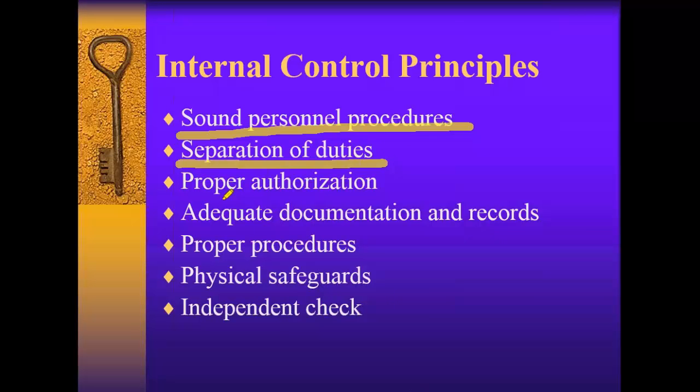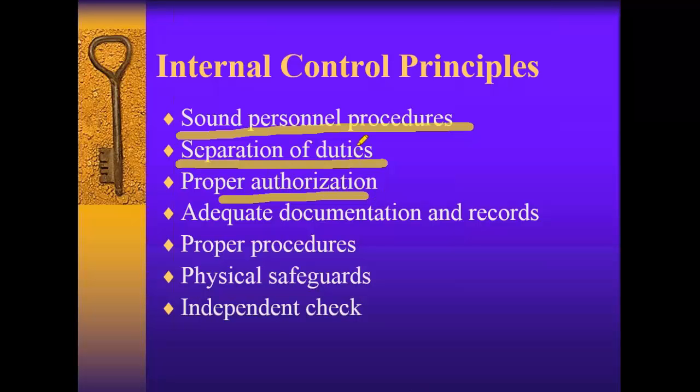Proper authorization. Authorization is a key internal control. We'll give the example in the audit class of any checks, as an example, over a certain amount, say $10,000 or $50,000, needing to be signed by a board member or a senior manager or two people. Whatever the case may be, we want to make sure that the structure is in place so that one individual cannot essentially control more of the transaction than is necessary.